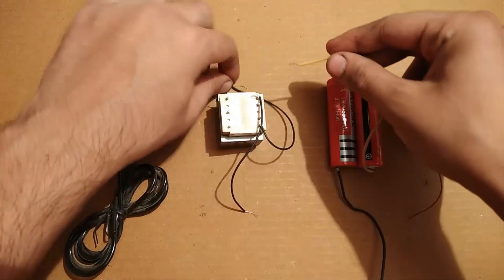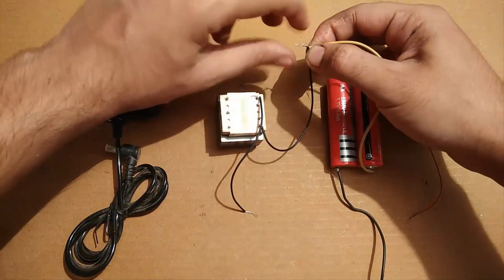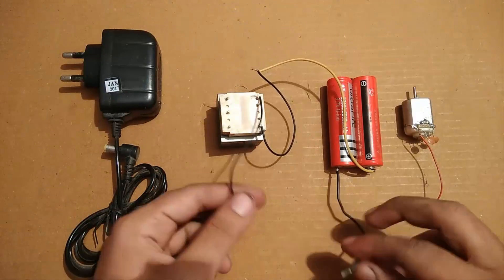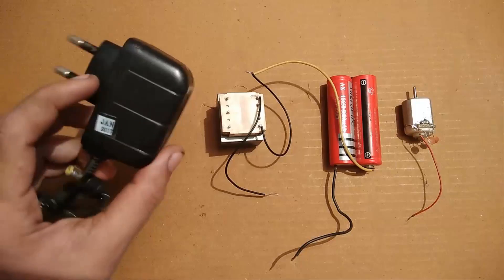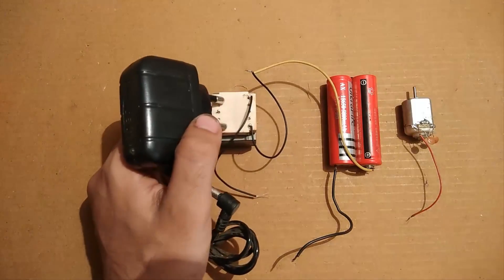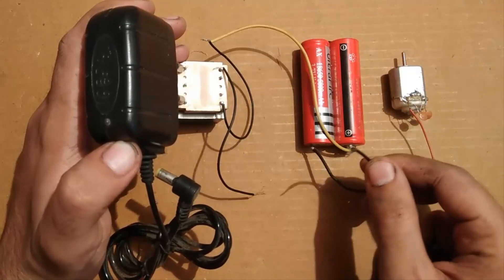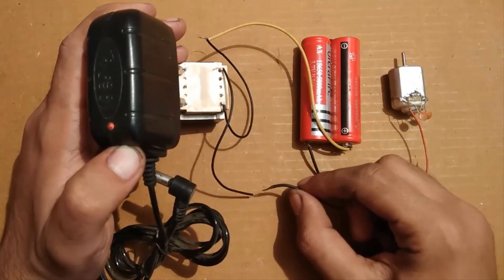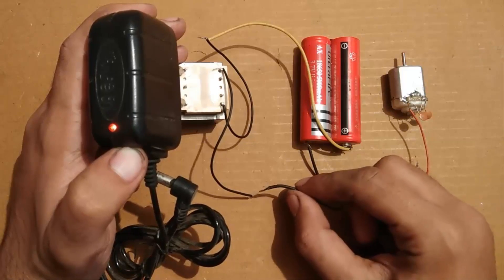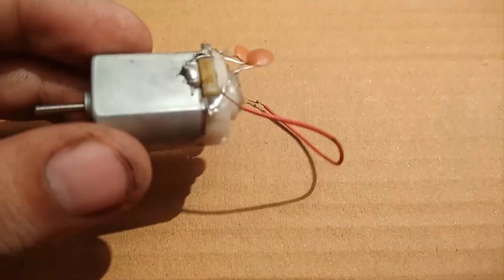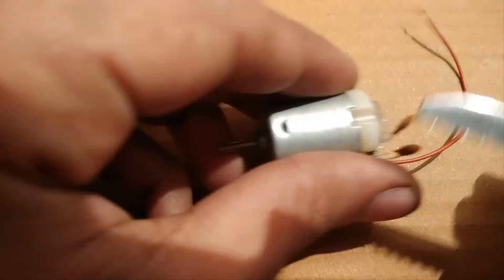You have already seen this part in my previous video where I connected the battery terminals to the low voltage side of the transformer only for a second, and in return the transformer produced AC on its high voltage side. As you can see, it turns on the charger as soon as I connect the DC supply to it. I am manually connecting and disconnecting the supply from the battery to the transformer as I did in my previous video, so in this I am going to make it a little bit automatic.